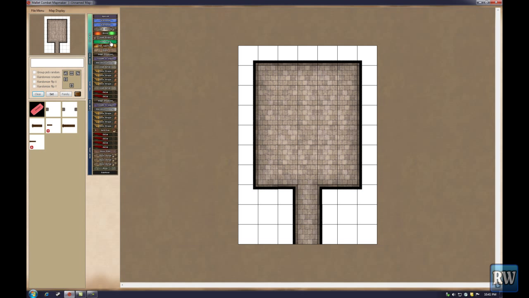Now we'll grab the door frame. There's a single narrow 5-foot door frame, a couple of stones. Got to get the positioning right here. That's not bad. And instead of grabbing a single door, we'll grab this door, which has multiple frames. Oops, put it on the right layer there. Multiple frames of the door in various states of being open. Okay, let's just have it closed for the moment.